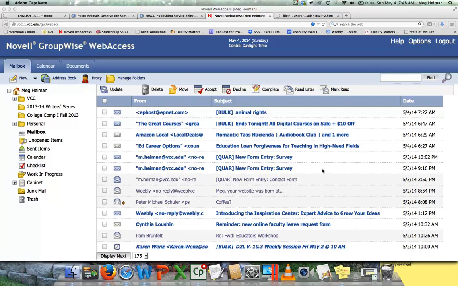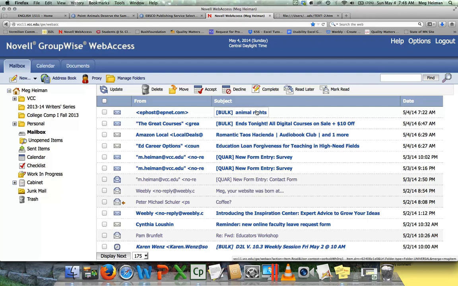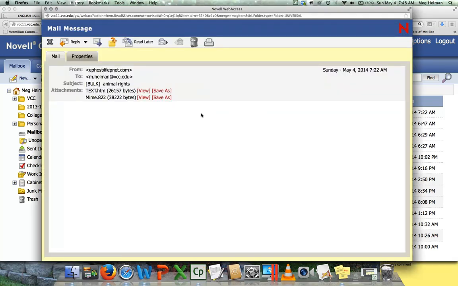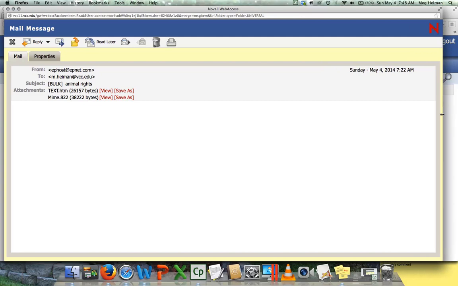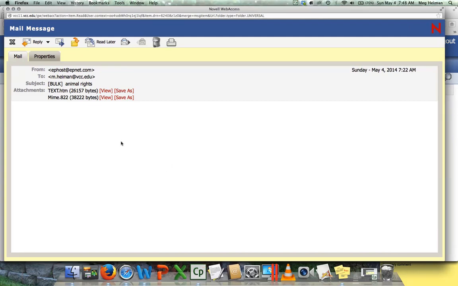Okay, folks, so as you can see, I received an email from Points of View from EBSCOhost, and so I'm going to go ahead and click on that. And because I've clicked on this already, I checked to make sure it was here. Sometimes the text isn't appearing within the content of my email, but as you can see, I can either view or save the text HTML.